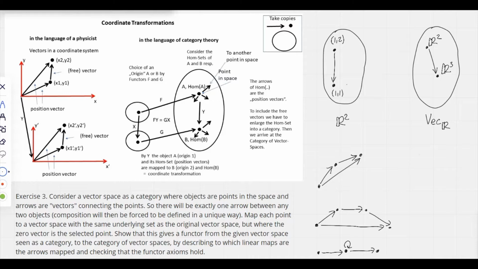So just to illustrate on a picture, if we think of R squared as something drawn with 2 coordinate axes and R cubed with 3, then we could consider an insertion of this plane, let's say if these are x, y, and z coordinates, into the yz plane. And that insertion will define a linear map, which maps every point (x, y) to a point (0, x, y), because the x coordinate of the other space we always keep to be 0, so we end up with the actual yz plane. Does that make sense? Yes.